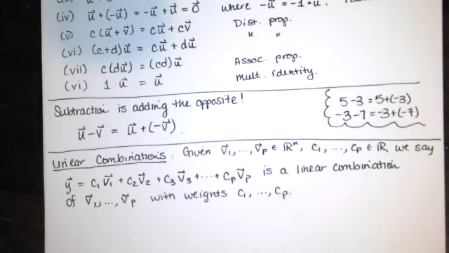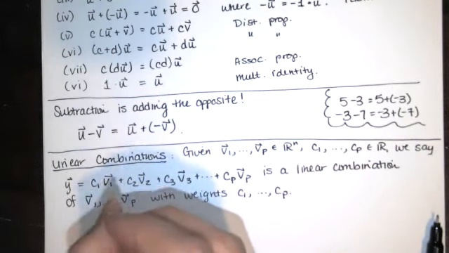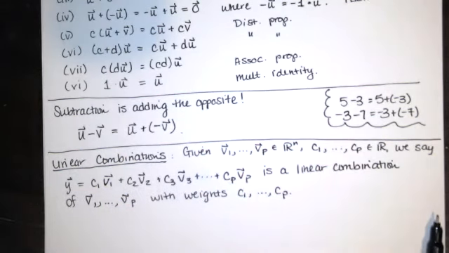This is kind of like a recipe. You take a little bit of this and a little bit of that. You have c1 of v1, and then c2 of v2, and you add those together. Then you want c3 of v3, and you add those together. And we want c sub p of v sub p, and you add all of those together. Then you have this beautiful salad when you're done. So you're taking a little bit of everything, adding them together, and calling that this new thing. This new thing is a linear combination of the original vectors v sub 1 through v sub p.